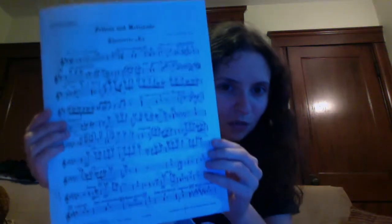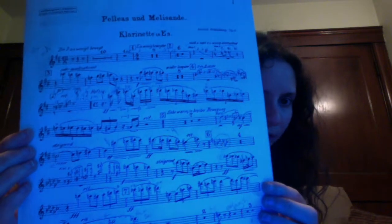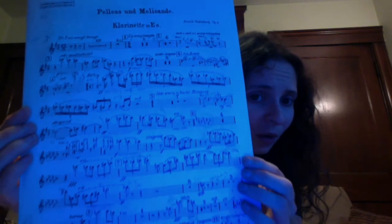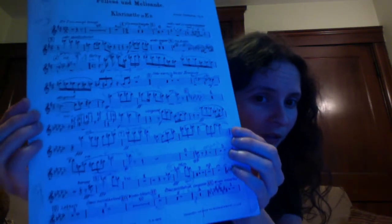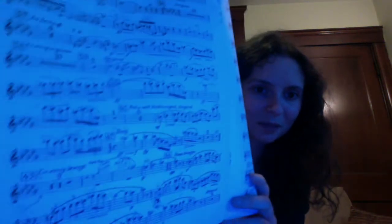So oftentimes, almost everything we have is altissimo. I'll just show you the first page of the Schoenberg. I don't know why it's blue, but almost every note, or, you know, 90% of the notes that you see on this page are altissimo. And that's not just on the first page. It's on most pages. It's a little rough.